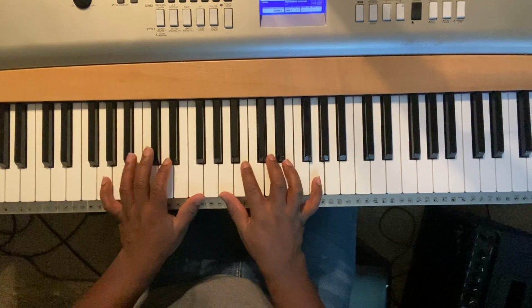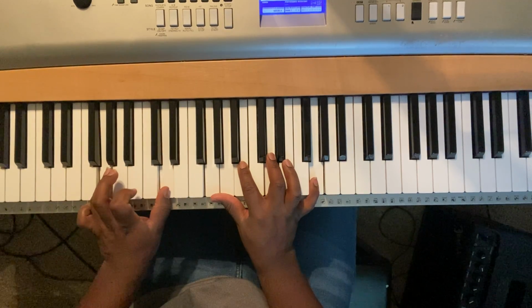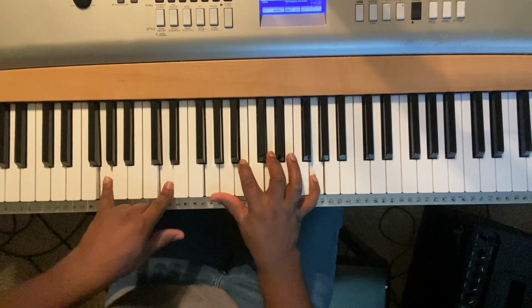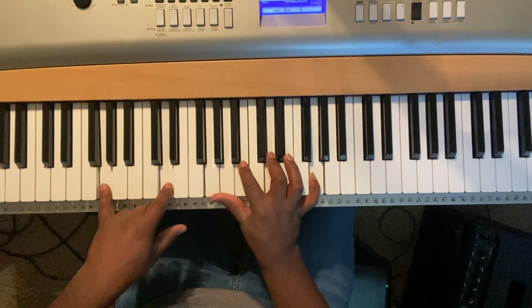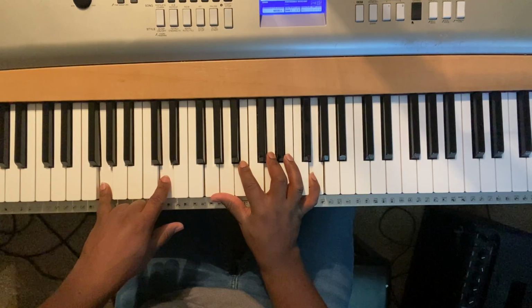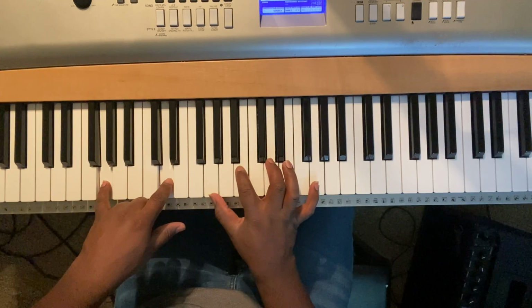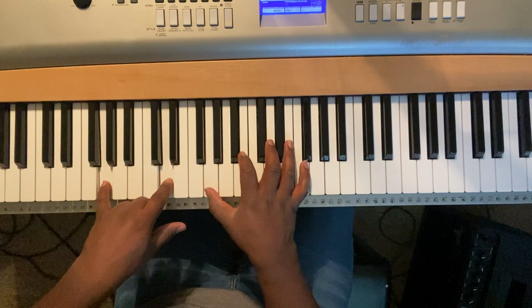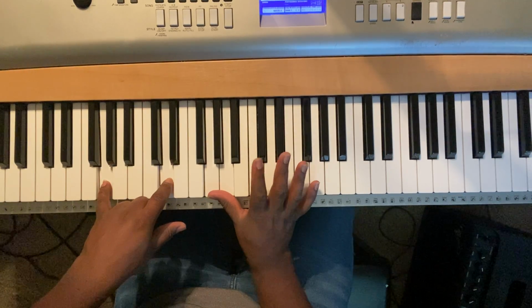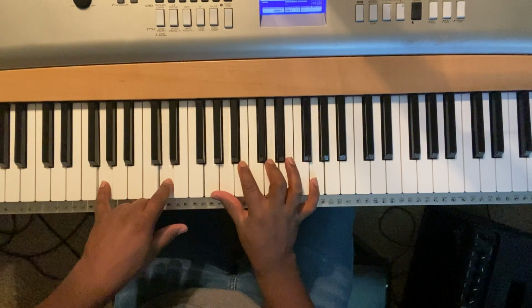But from there, you're going to a G major chord. In my left hand, I have G, which is the fifth tone of the scale. You got G and D if you want to add that in there, or take the D out. In my right hand, I have some type of a G major chord. The way I voiced it this time was G, A with my thumb, hitting two notes right there, B, D, G.